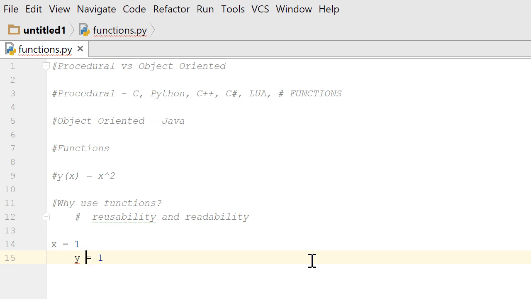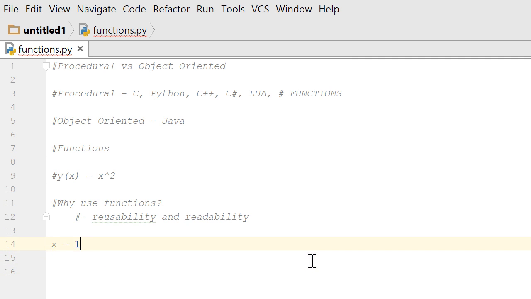If we do a tab, y equals 1, then this is not syntactically correct in Python, because we have this useless whitespace here. It expects there to be something before this that makes a difference, such as an if statement. So if x is equal to 1, then y is equal to 1. If we have this back here, this is going to be syntactically incorrect, because now this if statement is not seeing this y equals 1.